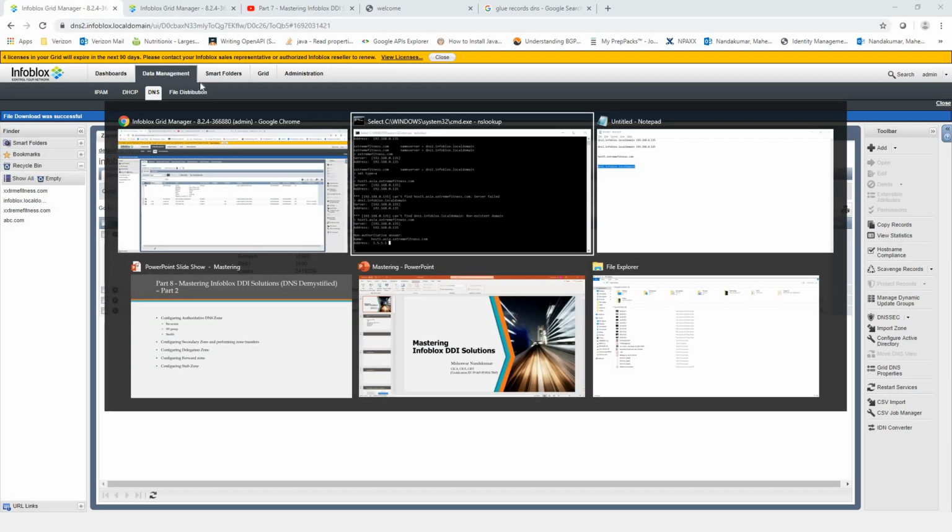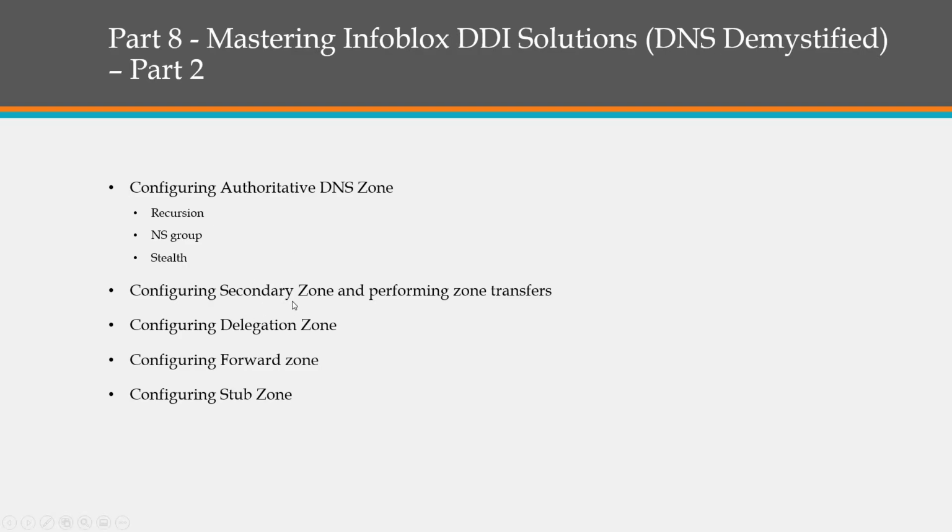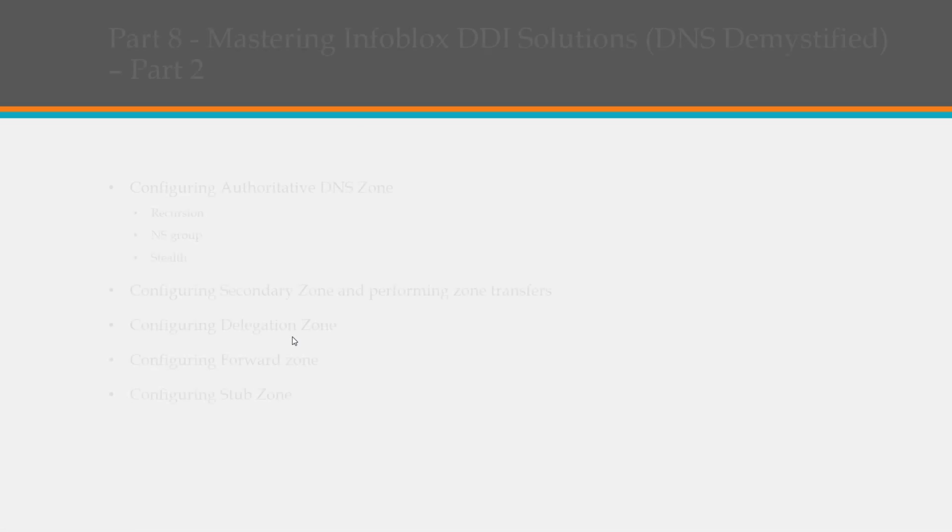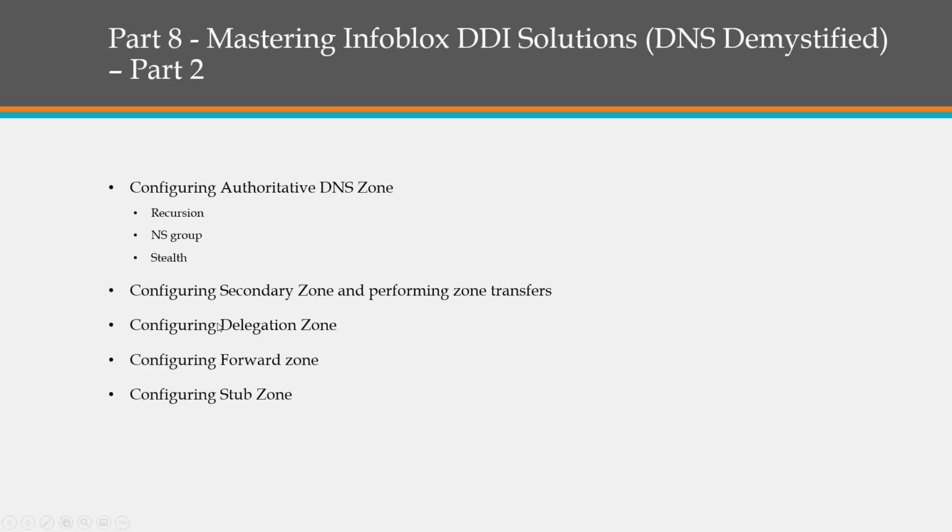One thing you need to keep in mind is that whenever you're dealing with delegation, always ensure that you are able to resolve the name server's IP address. If not, then you will hit the same error, just like I showed you. And the simple fix would be to just create a zone, or somehow make that DNS resolution work.